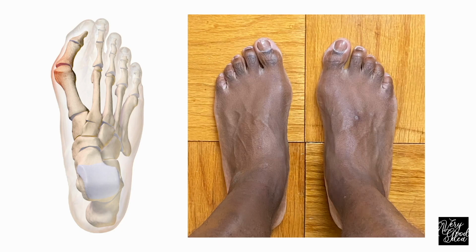See, here's the thing, is that if you don't take care of this stuff early on, then your feet can get to a point where you are in constant pain and you need surgery. You have trouble walking. You may not even be able to roller skate if you don't address your bunions.